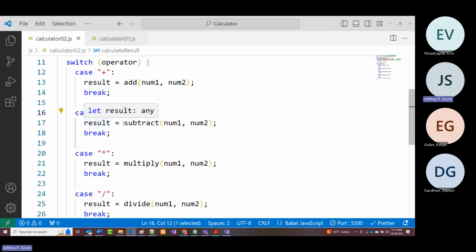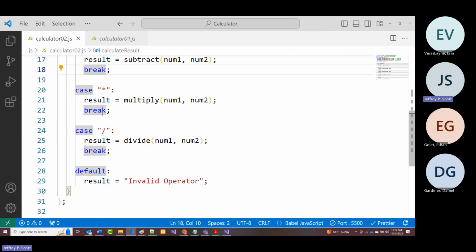If it is a minus, it calls subtract, passing num1 and num2 and putting the answer into result, and then get out. If it's not a plus and if it's not a minus, it checks, and if it's an asterisk, it calls multiply, passing num1 and num2, putting the result in result, and getting out.